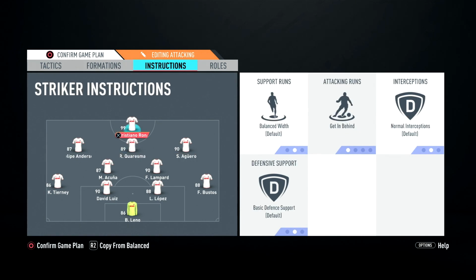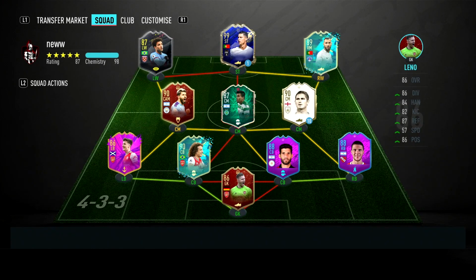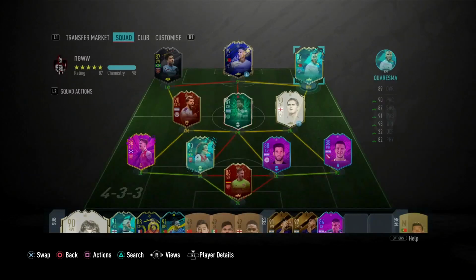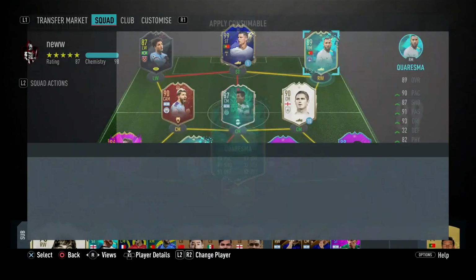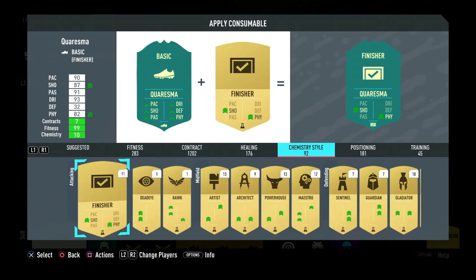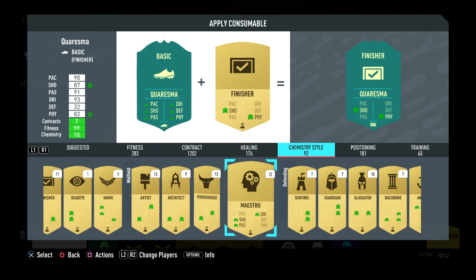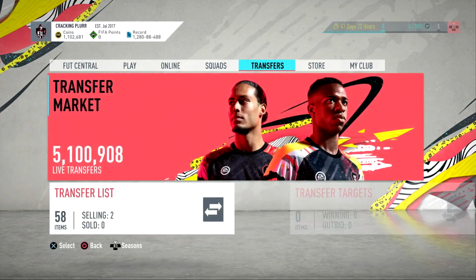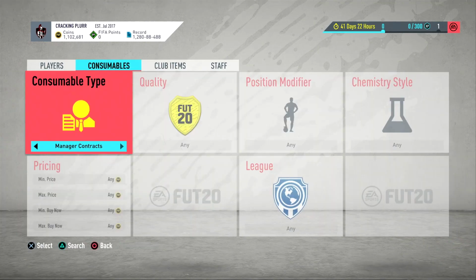Ronaldo's not getting behind. So yeah, for me, I'm going to put a Sniper on him because he doesn't really need the passing, so a Sniper is perfect for me. So let me just put a Sniper on him now. Hopefully I got one in my club. I think I do. Okay, I don't have one in my club, so I'm going to buy a Sniper for him. So let me just quickly do that, and then we'll see what his stats are looking like.